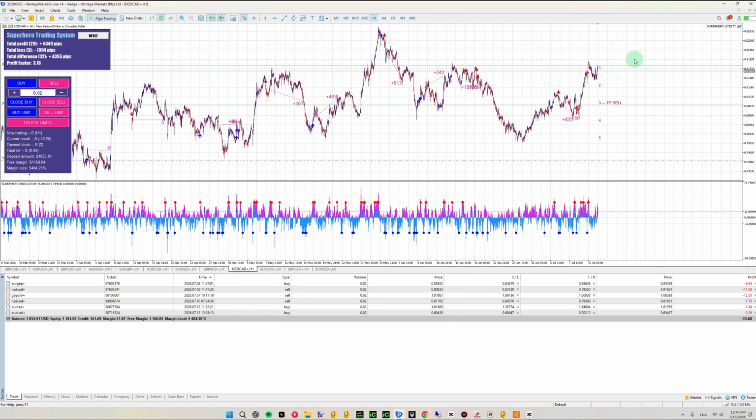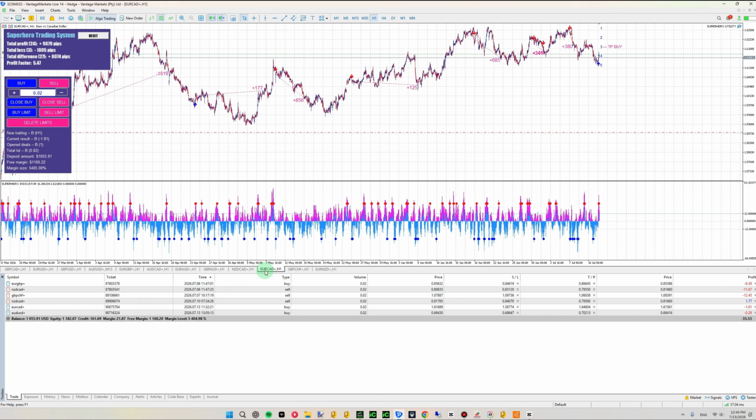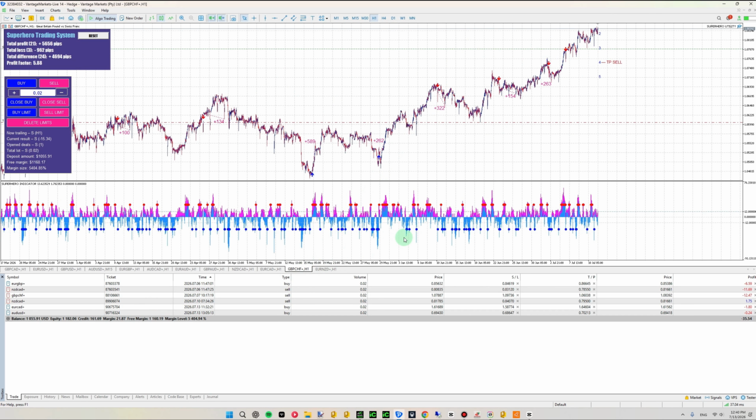New Zealand dollar against Canadian dollar. Almost nothing has changed. The market is moving here in a horizontal plane and nothing is changing so far. Euro against Canadian dollar, there was a trade, I made it. Pound against the franc. This is the currency pair where I actually have a trading drawdown. The utility manages trades automatically, sets take profits at different levels, so there are no problems here either.